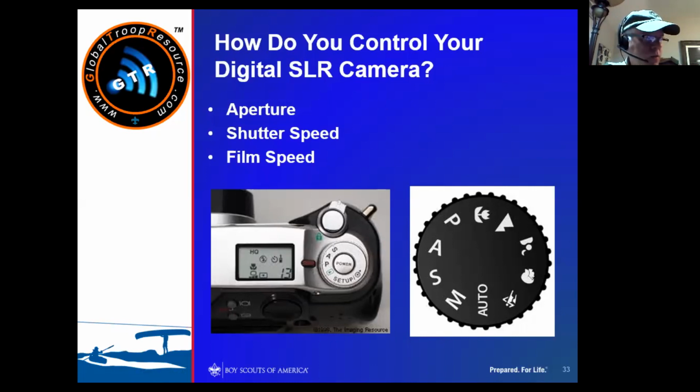Okay, this is when you want to set your own depth of field, and we'll get into that in just a moment. If you set it to S, that means shutter priority, which means you set the shutter speed and the camera will automatically set the aperture to give you the best picture, or what it thinks is the best picture. The M means manual, which means you set both the aperture and the shutter speed.